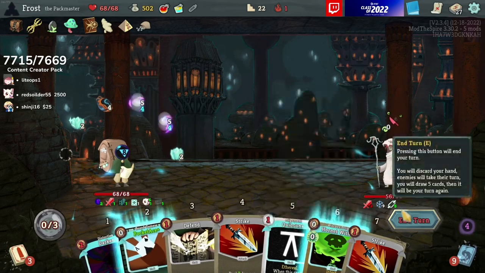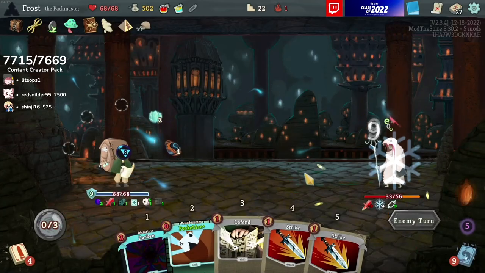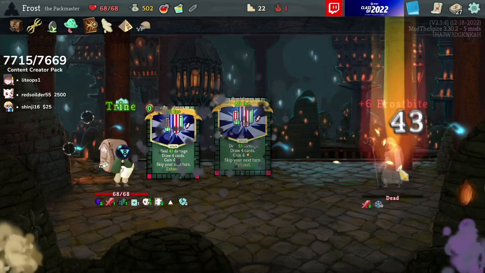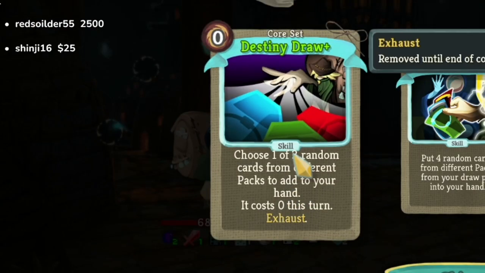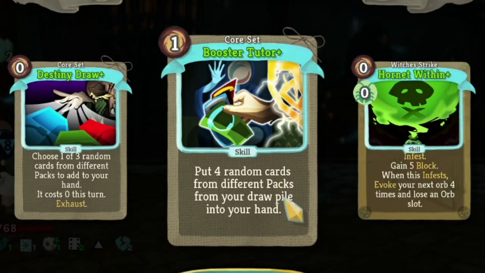Jail. What does Wanderbot do? Deals damage to the guy in front. Deals damage to the first dude. It's an orb that deals damage to the first dude. Destiny Draw: choose one of three random cards from different packs and add it to your hand. It costs zero this turn. That could get confusing. Put four random cards from different packs from your draw pile into your hand.